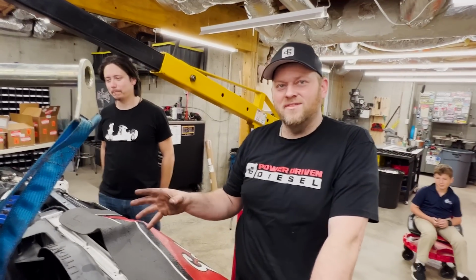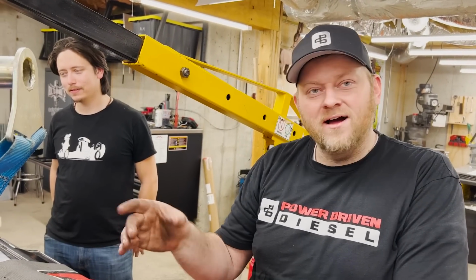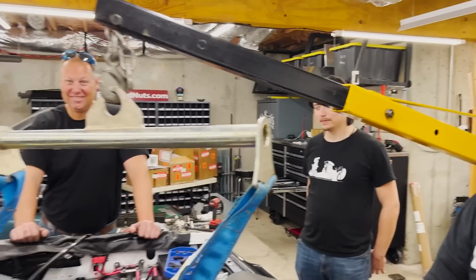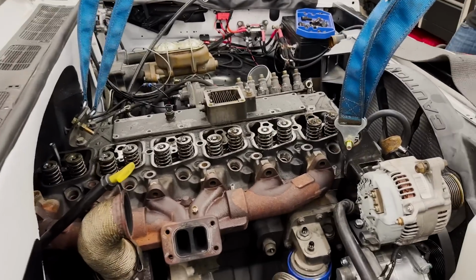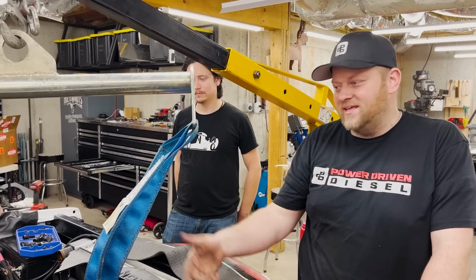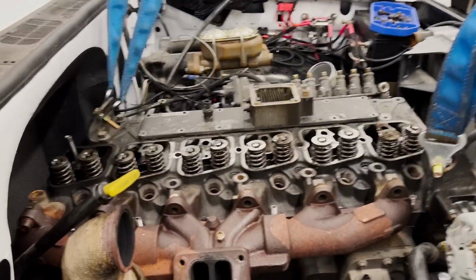Mike, you said that this engine fit better in a square body Chevy than a Dodge, and I'm upset that the square body Chevy did not come with cutouts already from the factory for the push rod. What are they thinking, Chevy? In 73, I can't believe they didn't anticipate the swap happening 40 years later. It's weird. I mean, this engine was basically invented and put in production, I think, in 85 or 86. The Chevy should have known in 73. I agree. Let's lift it and find out.